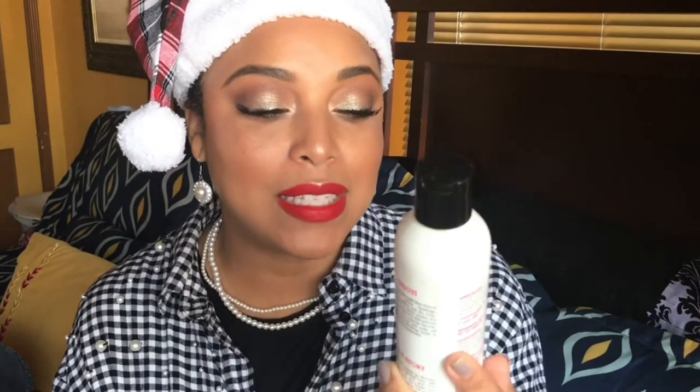This is the Miel Mint Almond Oil — it says 'promote healthy hair and scalp.' The mint makes it feel so refreshing on my scalp, and it gives my hair a shine that I absolutely love. I use it during wash-and-go's, twist outs, and on dry hair. It's on the thinner side, which I like for volume. I do have a backup because I really enjoy this and will repurchase it.